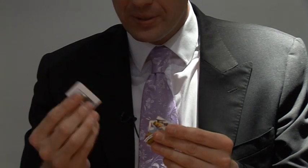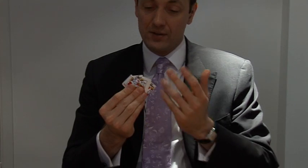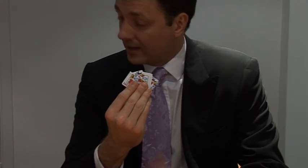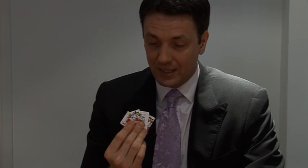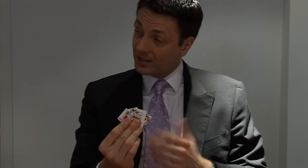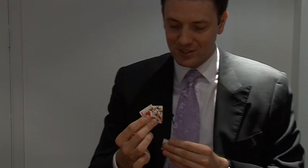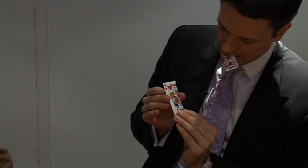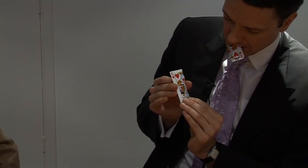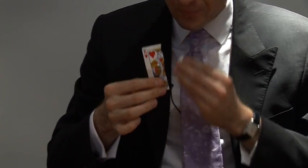And the idea is to take them one piece at a time, and to try and fuse — almost if you like, to weld them back together to how they were before I tore them up. Thus raising the question: why did I tear them up in the first place if I'm just going to put them back together? But bear in mind the trick is not nearly as impressive if I haven't previously torn them up. Just thought I'd mention that. Watch these two pieces over here — they should just about fit like this, at one and two. And if I give a little squeeze, they actually stick back together.